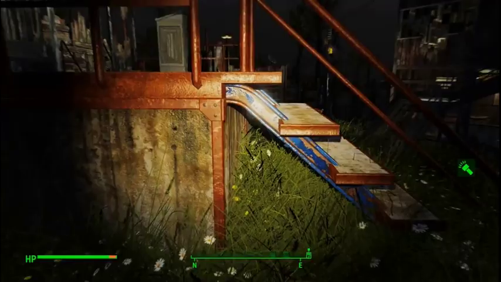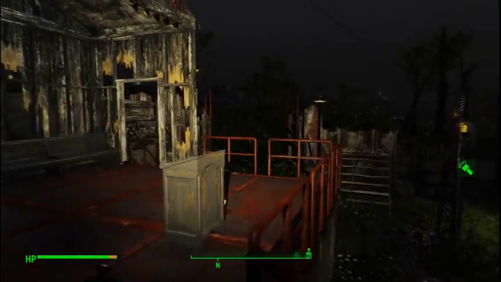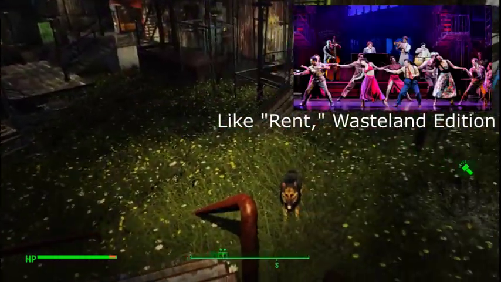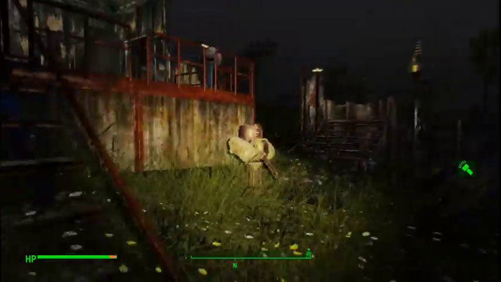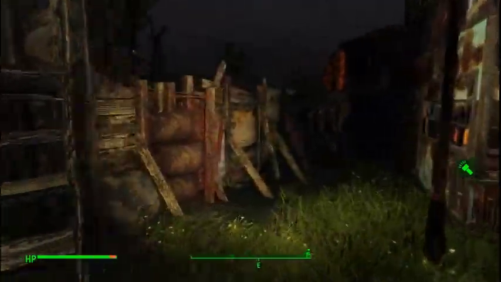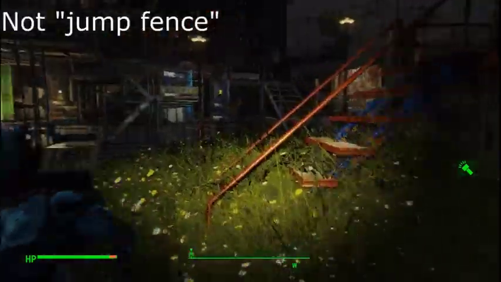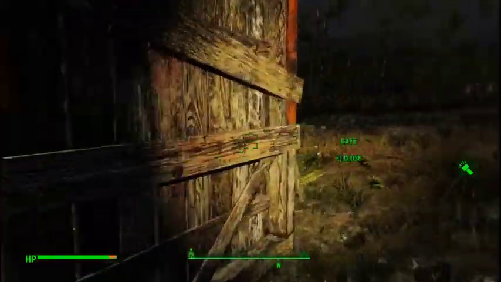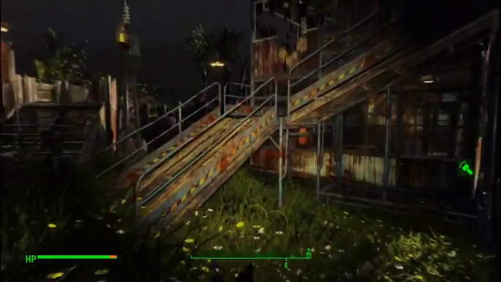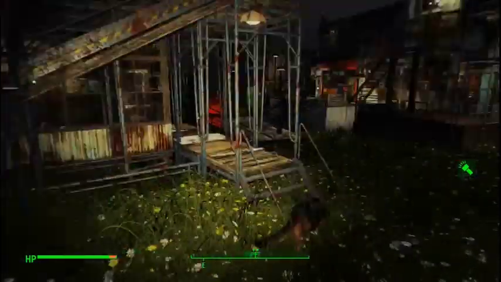I've made this here like a little podium, like for announcements and stuff if settlers need to gather for whatever reason. There's the secondary gate for provisioners. As you can see, I put a jump fence around basically the entire thing. I like to use the jump fences because they're more immersive. This whole thing is basically meant to be an immersive settlement, with stuff that the people could actually gather from the environment. That's why everything looks kind of ramshackle.